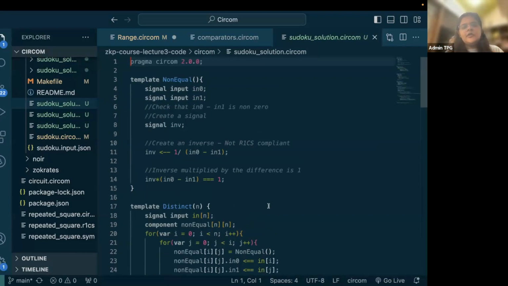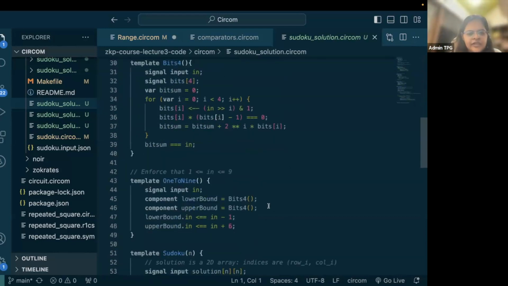But basically, the Sudoku problem is one where you check whether a particular solution that will be given, which will be private, has been correctly computed or not. And we know the rules of Sudoku: all of the rows have to be distinct, the columns have to be distinct, and the nine boxes also have to be distinct. So it's a 9 cross 9 grid, and all the rows and all the columns have to be distinct. That's your problem statement in Sudoku.